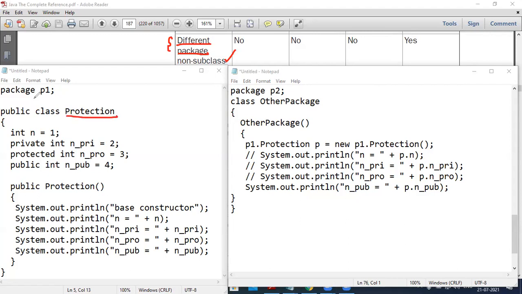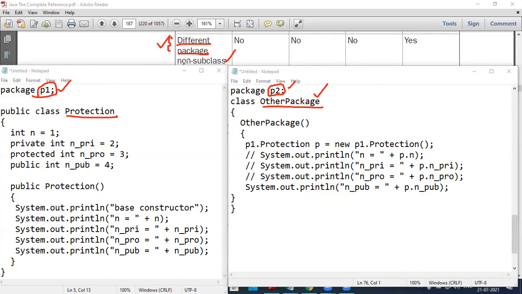Now class production belongs to package called P1, right? Class other package belongs to package called P2. Since they both are in different packages, they use the words different package, non-subclass. Here other package is not a subclass.